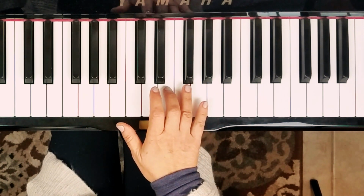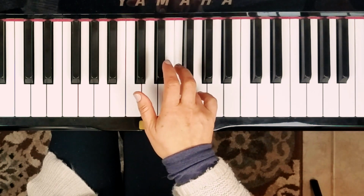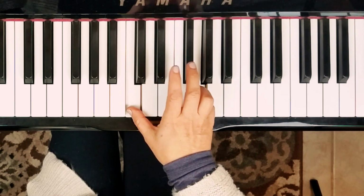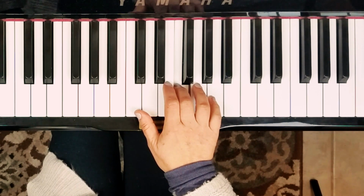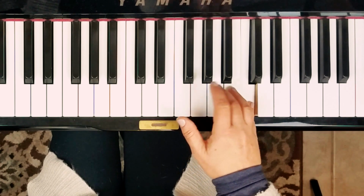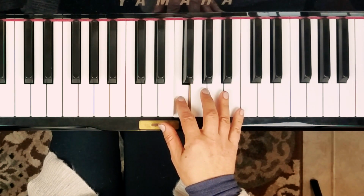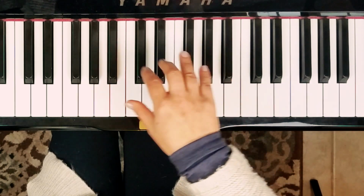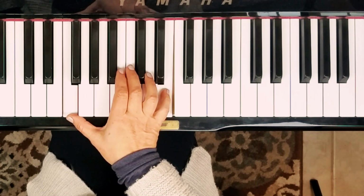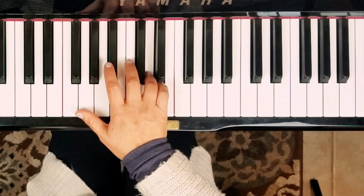Pick up your hand, put your third finger on E, four on F, one on middle C, five on G, play them together. Third finger on F. Jump up to the C above middle C. Fifth finger. A, third finger. F, second finger. Pick up. Fifth finger on E. First finger on F. Play them together. And then fourth finger on D. Fifth finger on G.